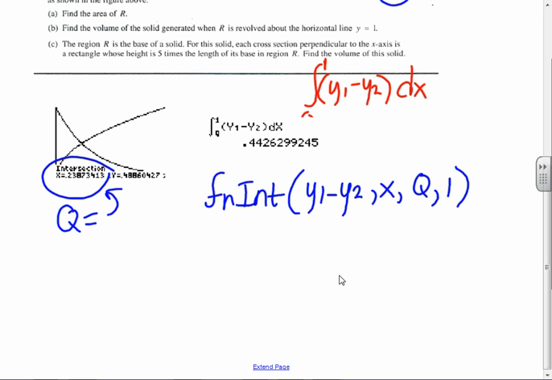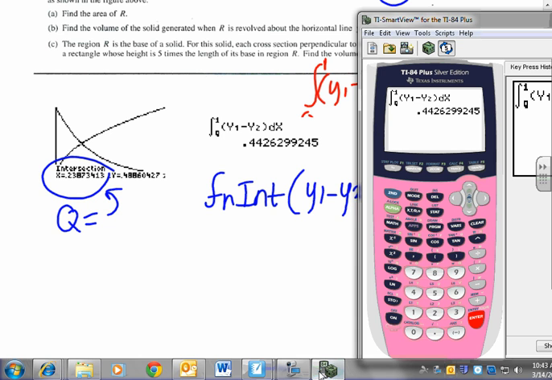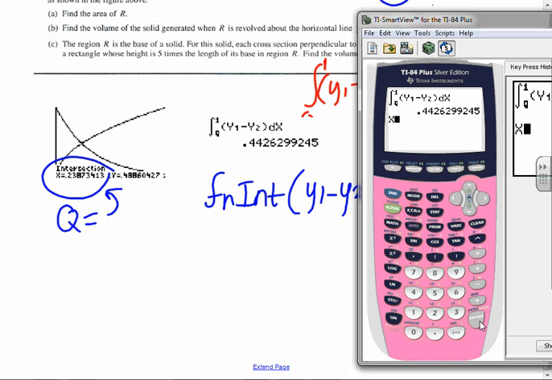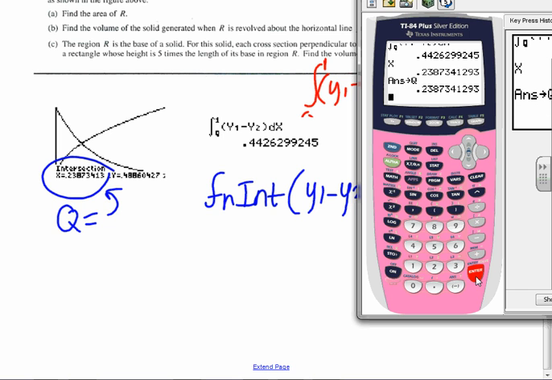Are you on 83? You press the store button. I'll show you. So I want to take my X value. Okay, guys. There's X, right? And store is right there between the 1 and 4. Store it in alpha Q, or wherever you want. Now, guys, one thing that's interesting is, how do we find Q? We found the intersection of those two curves.